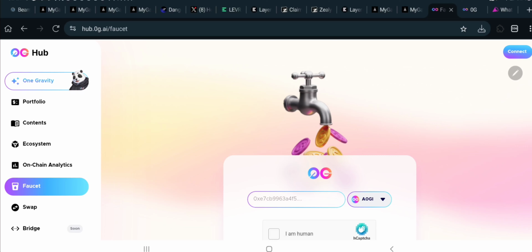So right now, guys, we are going straight to how and what you need to do in order to participate successfully and be eligible for the OG Labs incentivized airdrop that is coming very soon. This airdrop became live just a couple of weeks ago, but right now we are going to be learning what to do. The first thing you need to do is simply check out the link in the video description box to get started with this airdrop.